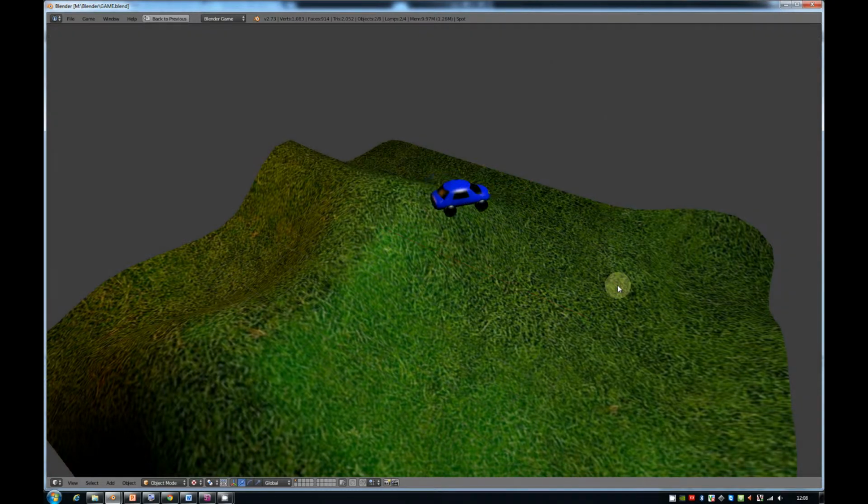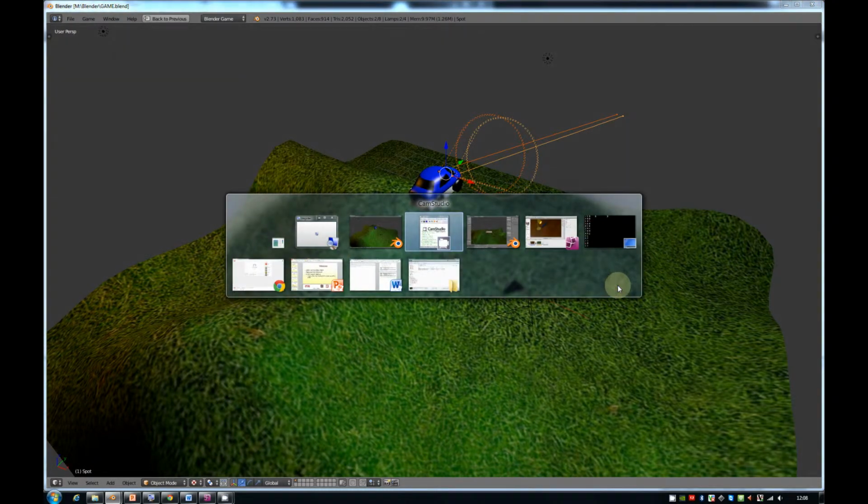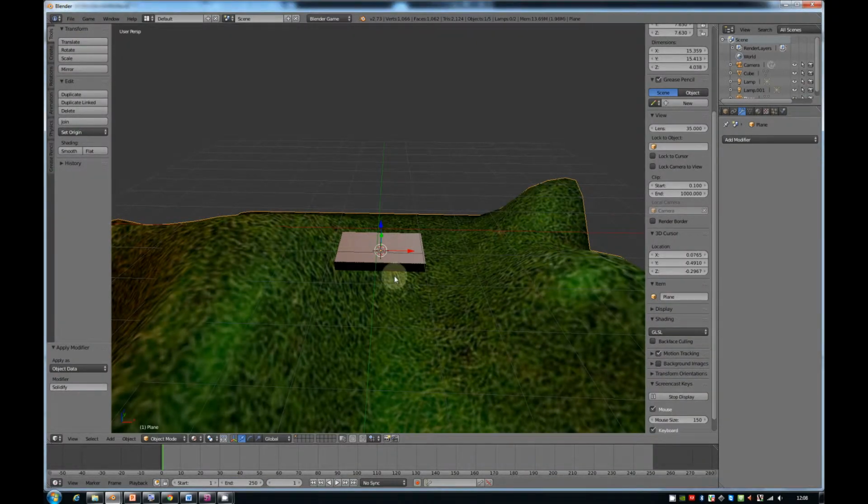This is the third video in a series of 3 which is designed to help you create a little game in Blender so that you can drive a little character around a 3D terrain. In the first 2 videos, the first one we created the ground plane, so the grassy thing with mountains and hills and stuff. Second video we just made it so that a little box would move around, so we've just got up to this point here where we've got a little sort of pizza box that will drive around.